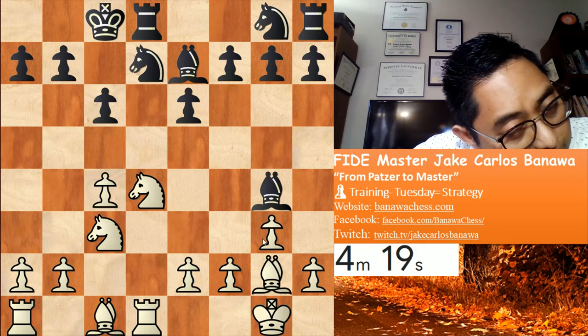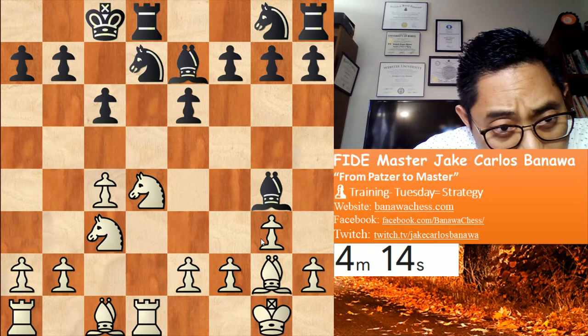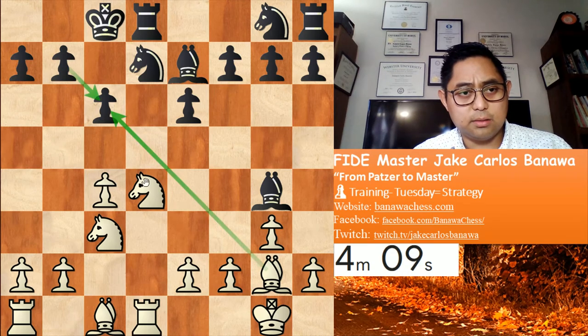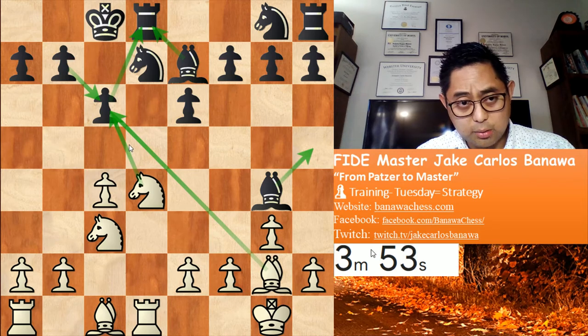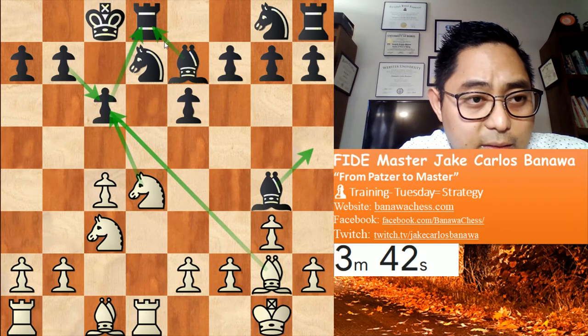So maybe after bishop h5, knight takes d8, and bishop takes d8. If king takes d8, then it just pins. So after here, then bishop takes. So I was able to get two pawns and a rook, and black got a knight and a bishop. So there's a trade-off of sacrificing a piece on c6.